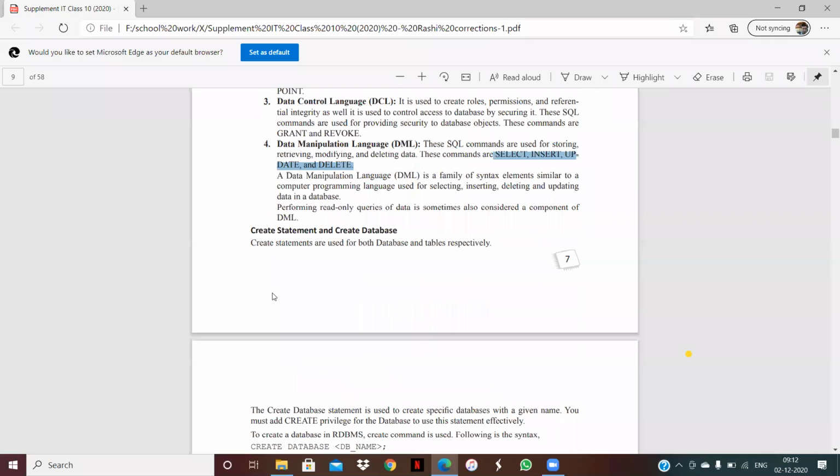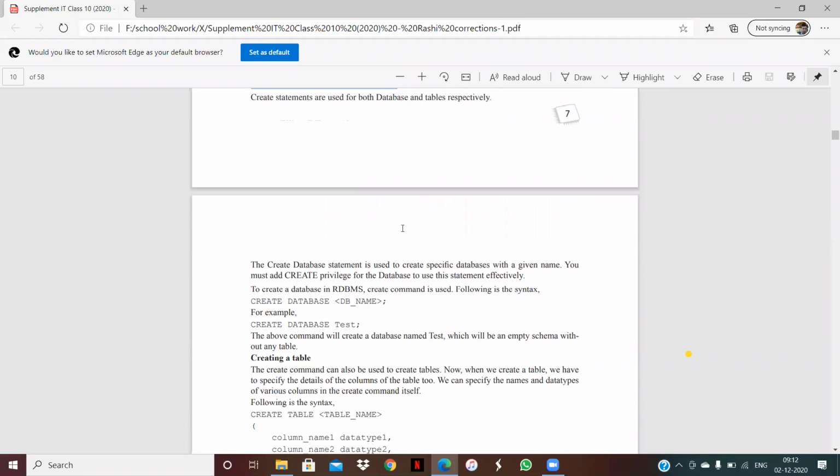Now in the next step, they are talking about the create statement and create database. First, how to create the statement and how we can create the database. We can use the command create database followed by the database name. Here they are saying create database, and the name of the database here is test. Clear?